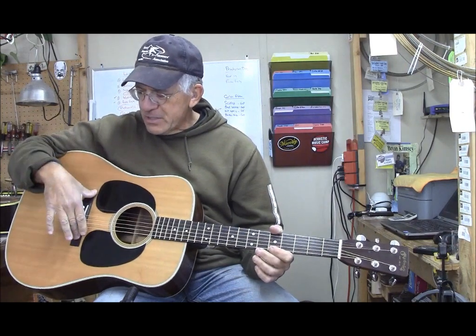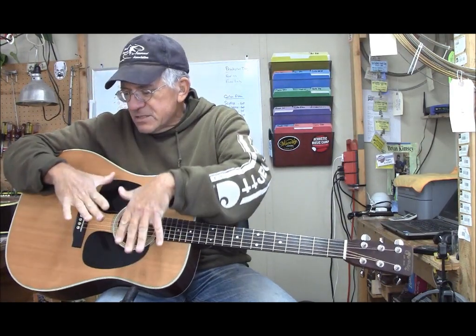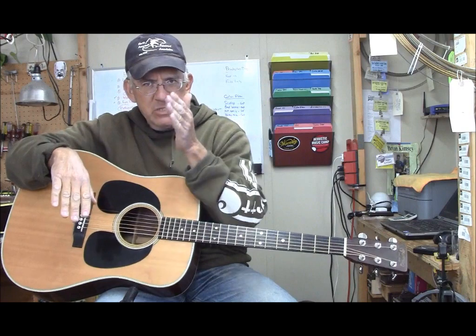And I'm putting the jig on here to cut the saddle slot. And I just instinctively want to tilt it this way. In fact, my jig is designed to tilt this way. And I had to turn it around, and then I always push on one side of the jig because that's the side that's nice and square and true. The other side really doesn't even matter, except to keep it from falling off.